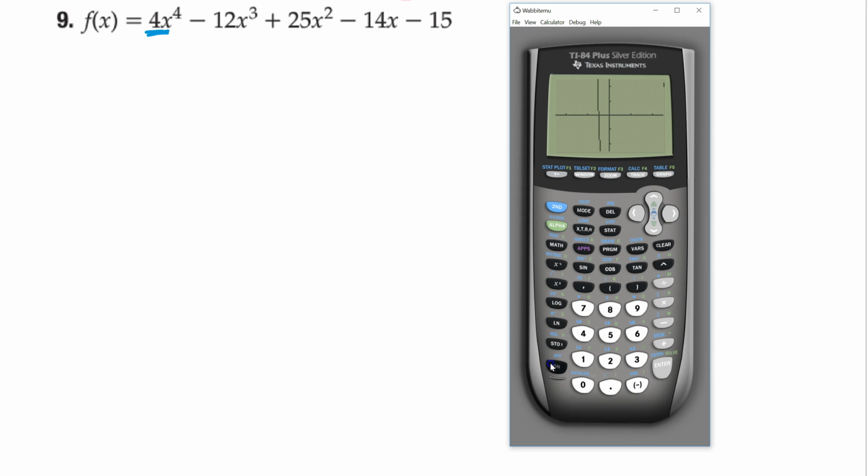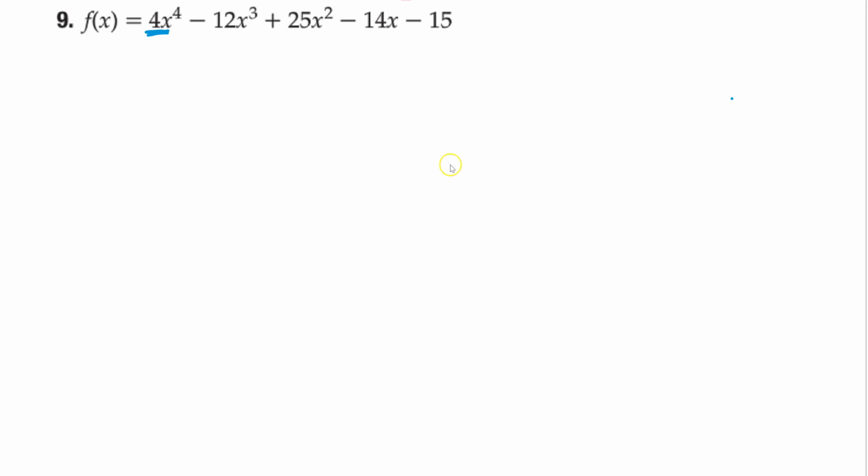Let me fix my window. I think I changed it, or I was looking at something. So zoom standard. And it crosses, so it crosses before 1 and between 1 and 2. And there's something else I noticed I'll point out in a second. So my graph kind of looks like this. Again, since it's a sketch, so I have some idea what I'm looking at. I do want to point out, notice there's only 2 x-intercepts. So there's 2 real roots.